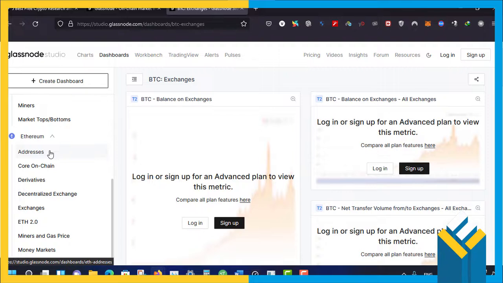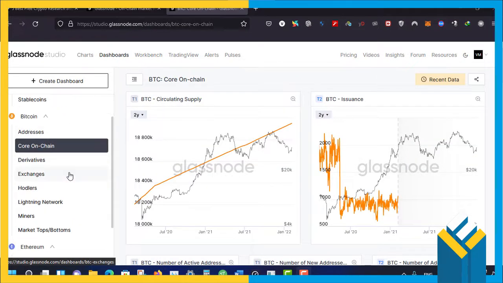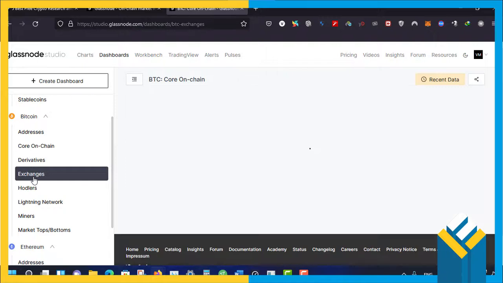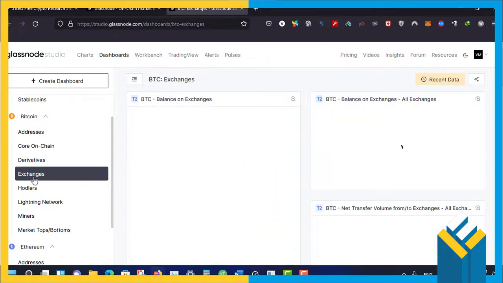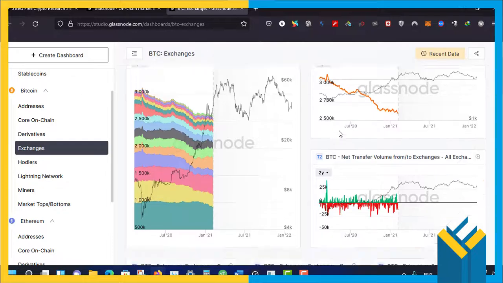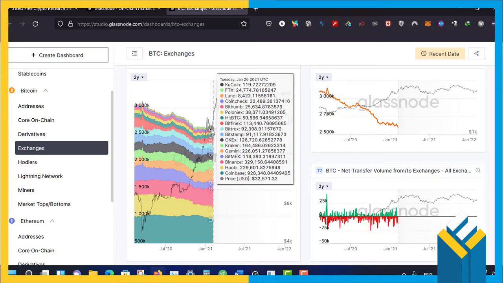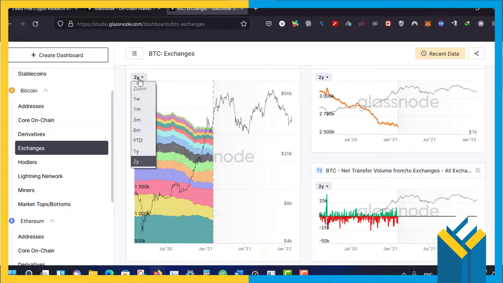which many of them need to sign in. After you sign in, you hit OK. I logged in, and let's see what happens in the exchanges charts, Bitcoin balance on exchanges, and this is what we see here in the specific dates. As you see the exchanges names, and it's a 2 year.